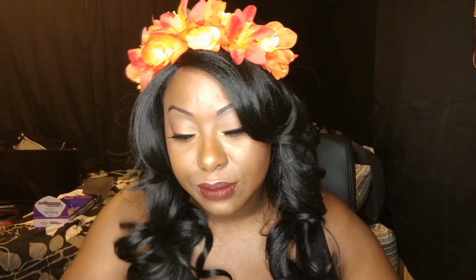It's got a gigantic ass mirror in here, so you can see your whole face, not just your eyes, but your whole face. And it's just, I'm really impressed with this. I really am. So again, $68 from Sephora. It also comes with a little glamour guide, so you can create different looks with it.